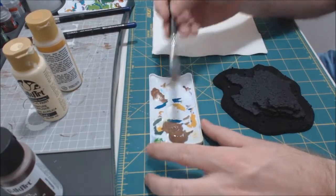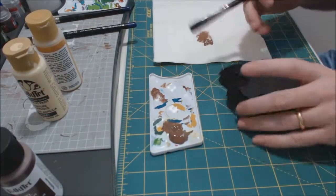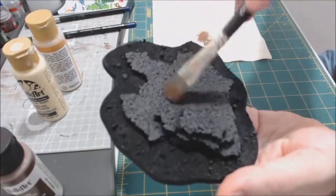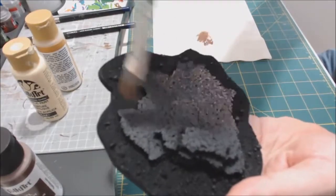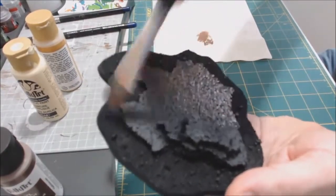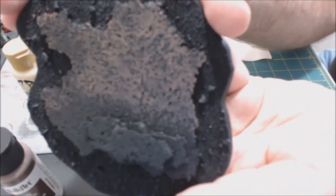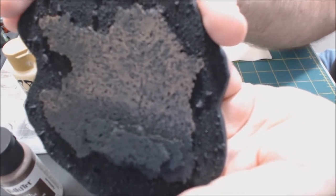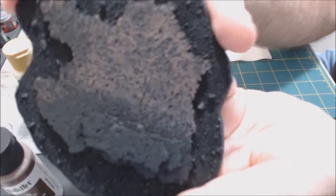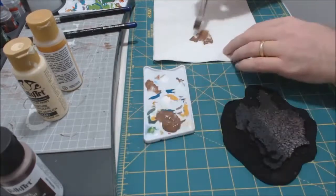We're almost going to do an overbrush here, so I want to wipe off some of the paint, but not all of the paint. I'm going to do a little bit of this and then hold it up to the camera so that you can see. Hopefully you can see I'm not covering it. It's not a full coverage, but it's a fair amount of paint. So it's more than a dry brush, less than a base coat. And you want your brush to be fairly dry, but not totally dry.